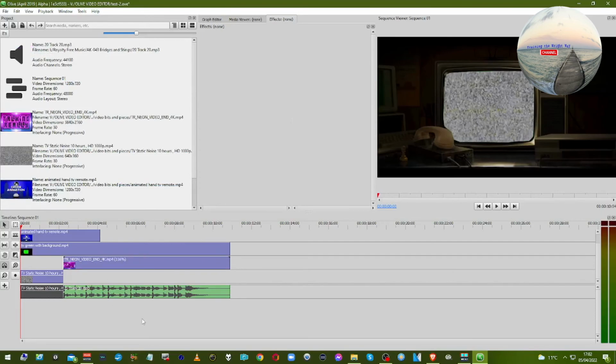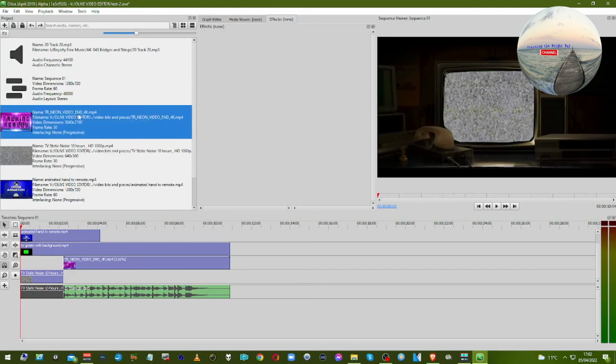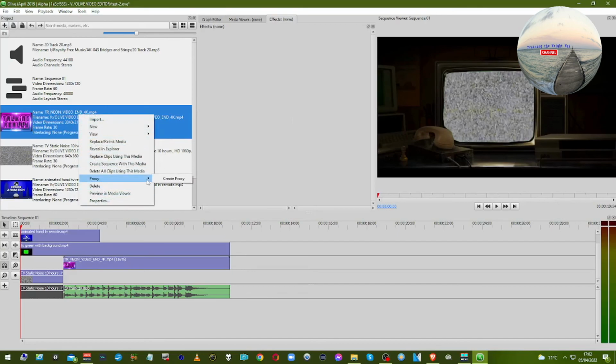Now what we're going to do later, as we go through this, is look at 4K video, and it's ideal because we can make proxies. Like with the other one, Shortcut, where you can automatically make proxies. This one, we can also make proxies by right clicking. And if we do that, it's brilliant. So we can create a proxy of an audiovisual file, and obviously that will make it smaller. And 4K is very intensive. If you have a slower computer, as I do, it's 5 years old and it doesn't like 4K.